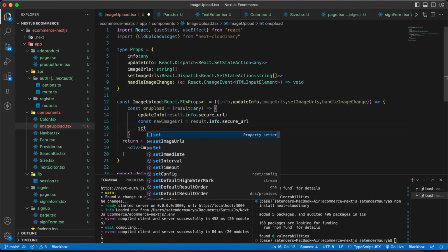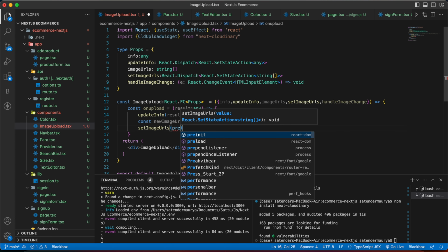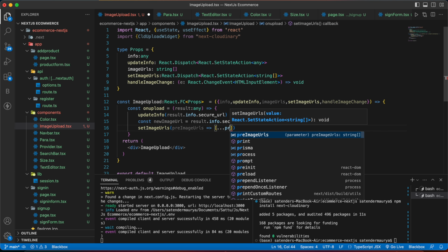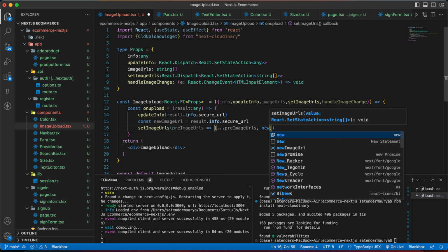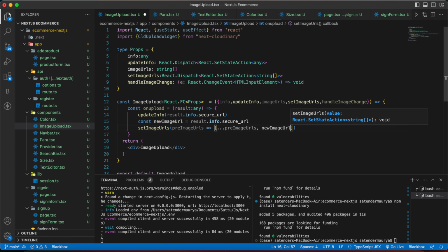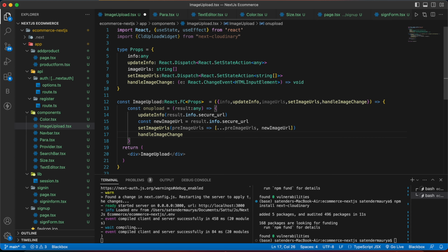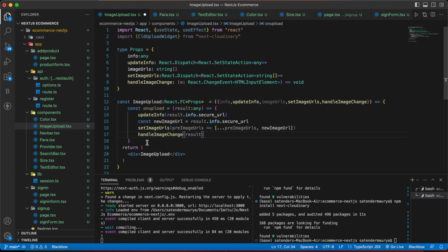Then we are going to set image URLs, in which we are going to have the previous image URLs, then we are going to spread that, and then we are going to assign the new image URL. Then we are going to call our handleImageChange and pass the result. So this function is for uploading our image.